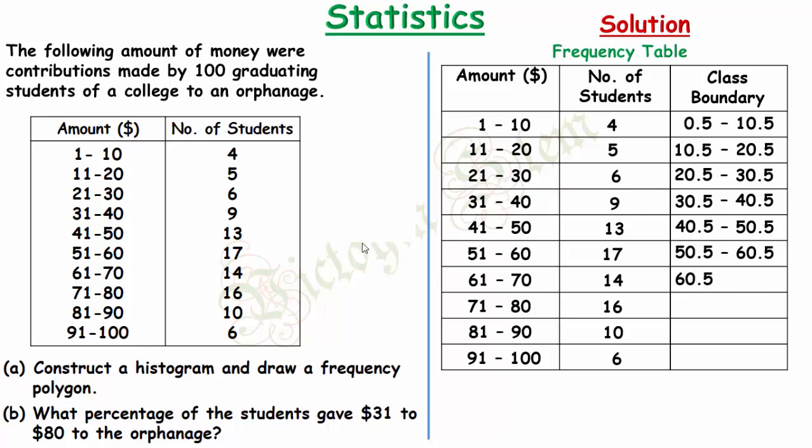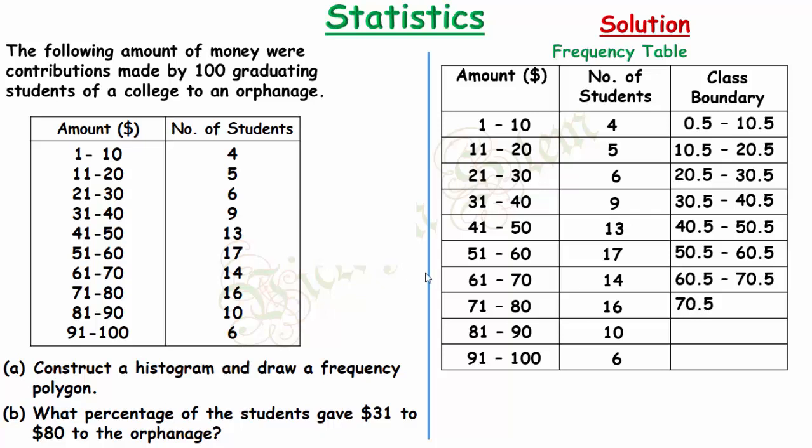Now to figure out the upper class boundary of the seventh class and the lower class boundary of the eighth class, I will work with 70 and 71. So 70 plus 71 divided by 2 equals 141 divided by 2. This boils down to 70.5. So with what I have here, I'll write it here. And so I have my 70.5 as the upper class boundary of the 7th class, and the same value being the lower class boundary of the 8th class.